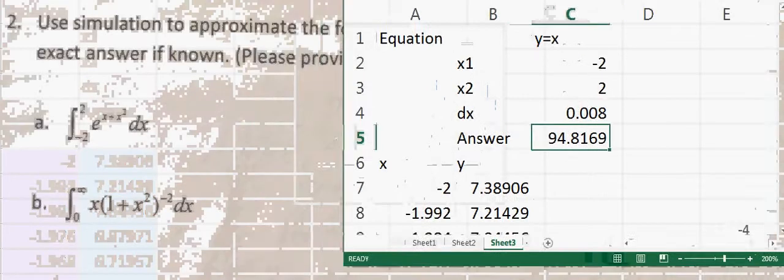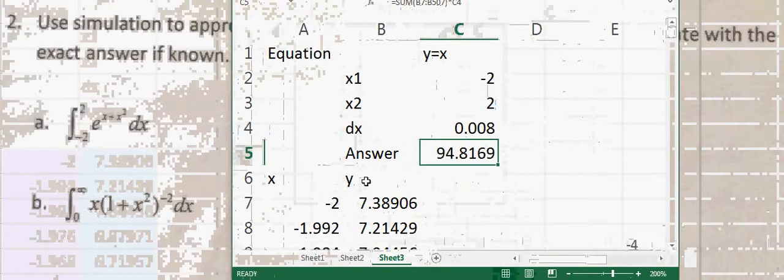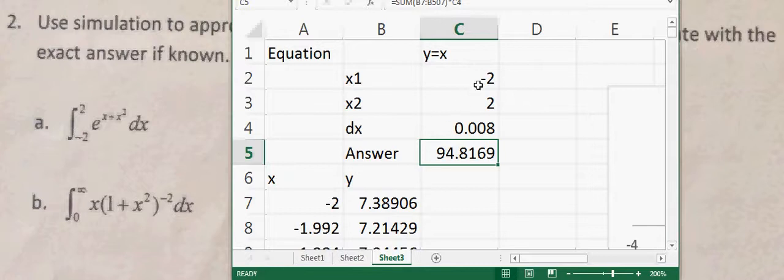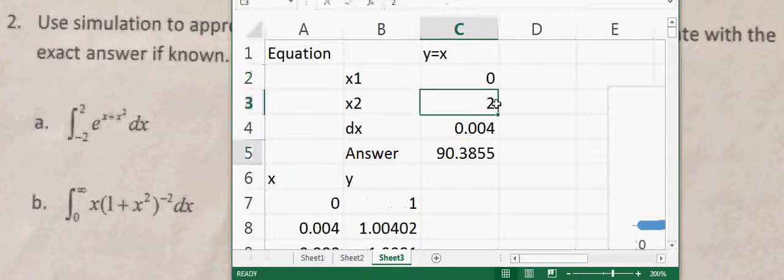Now let's go to problem 2. Problem 2 is a little trickier because here it says that x1 is 0 but x2 goes to infinity, and we don't know what that infinity means. So let me keep it at 2 right now, and let's see what we can do.